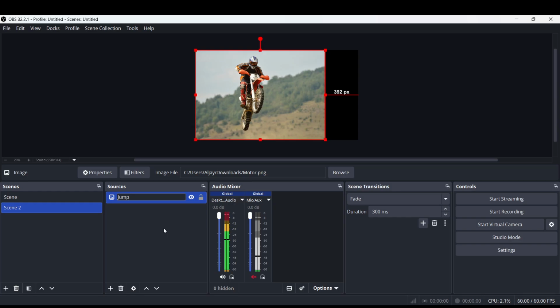That's all it takes. Renaming items in OBS is a quick task, but it can really improve the way you organize your project and navigate your setup. If you plan to build more complex scenes, a good habit is to use short, specific names that are easy to recognize at a glance. That can save time and reduce mistakes while recording or streaming.